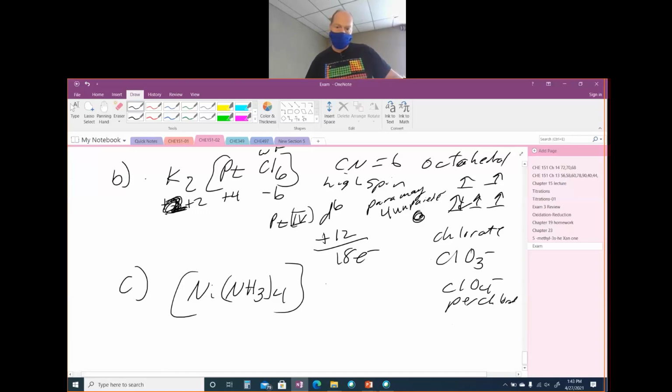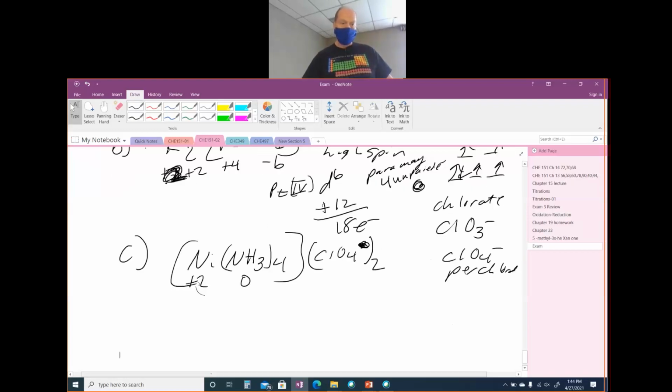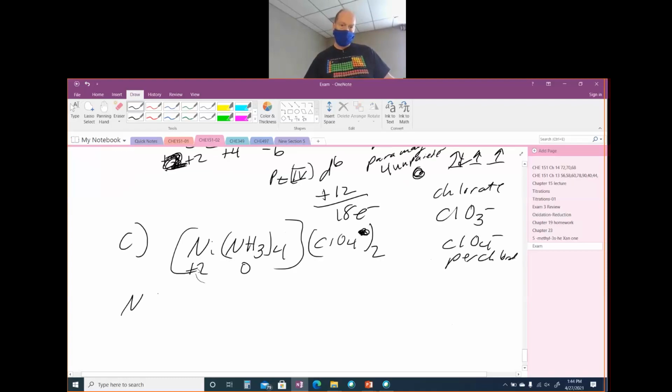And so that is a ClO4 minus, but they tell us that the nickel is +2. And we know our NH3 ligand is neutral. And so we have to have 2 of them. In order to have 2 of them, we then put a sub 2. You don't put the negative there. ClO4 sub 2. All right, and so here you've got nickel 2. The number above nickel is 10, and so nickel 2 is D8. Coordination number is 4, and so that's when we predict a square planar.